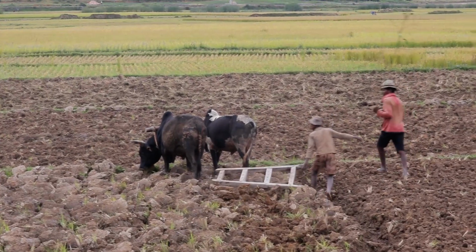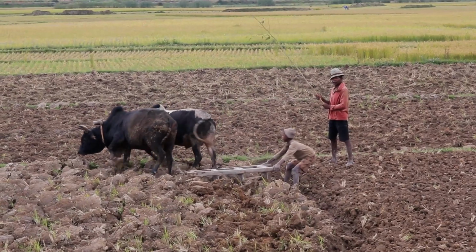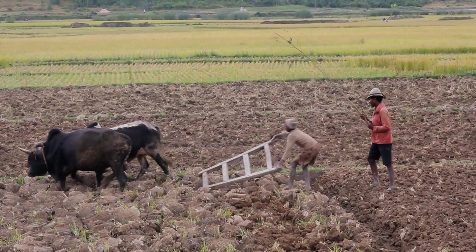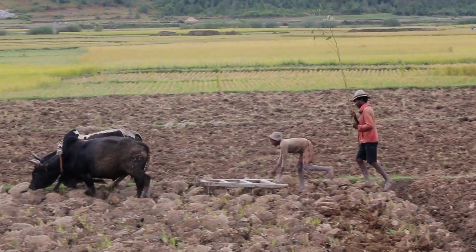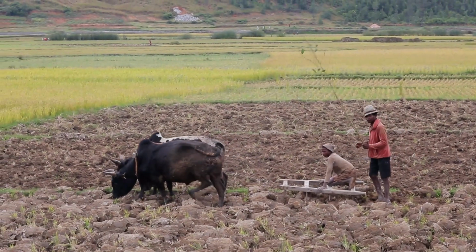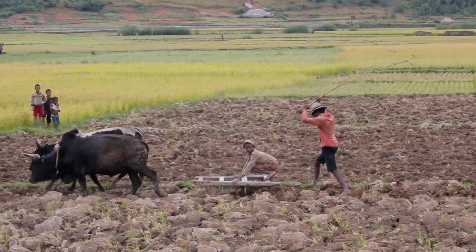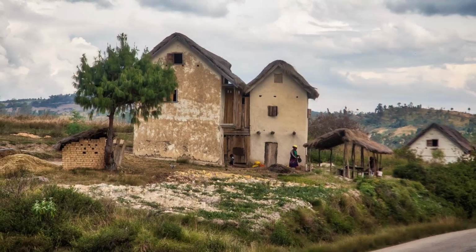Gee, and so you can see what sort of a tough life they have in Madagascar as a farming community. There's this little kid who's probably 8. Should be in school, but isn't. And this is a harrow. Is it a harrow? They call it a harrow for breaking up the clods of earth. I'm not sure. And 2 buffalo or zebu just trundling along in place of tractors. And that is hard work. And then there's 3 apprentice farmers in the background just watching.